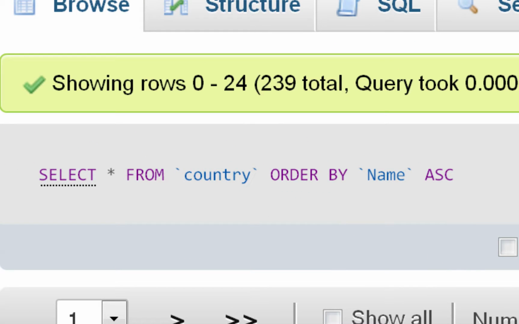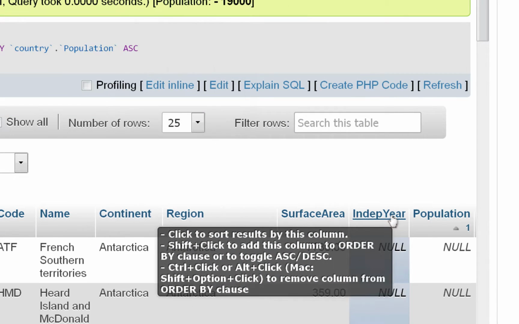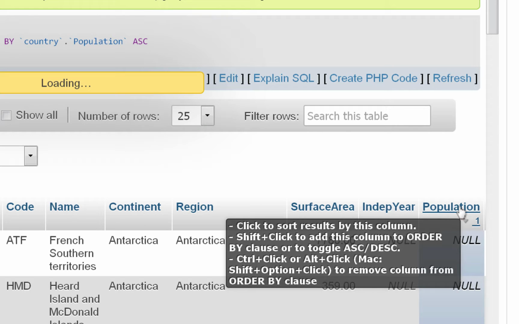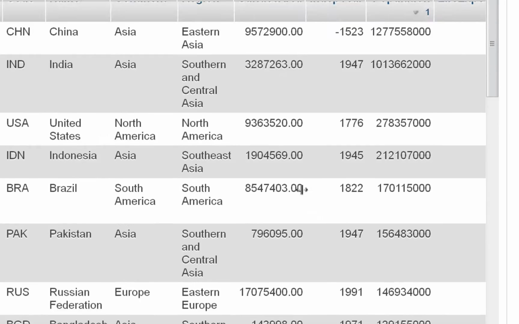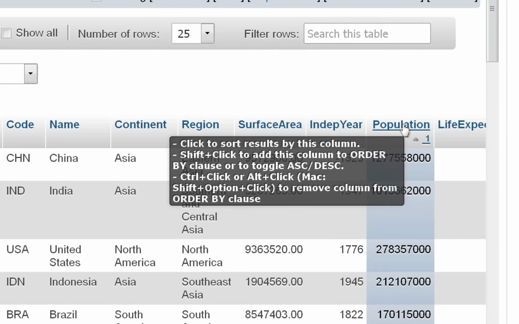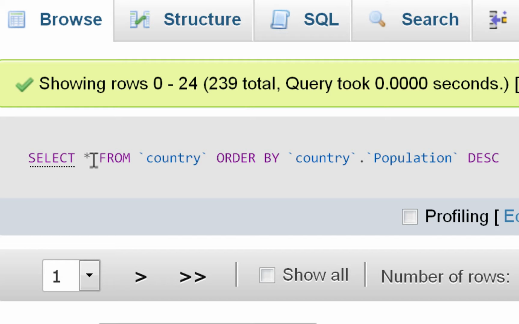That's just showing. So if we wanted to look by population, I'll click on population again because it's in ascending. These are the most populated countries, and I think we might have looked at that before. But note that what it says here is select all, using an asterisk, from country, which is the table.